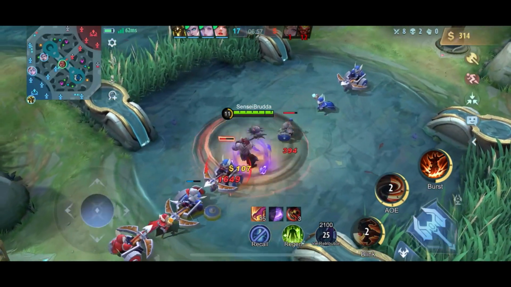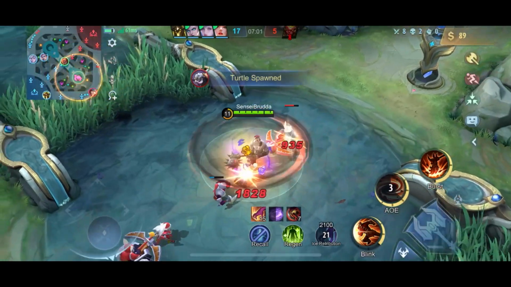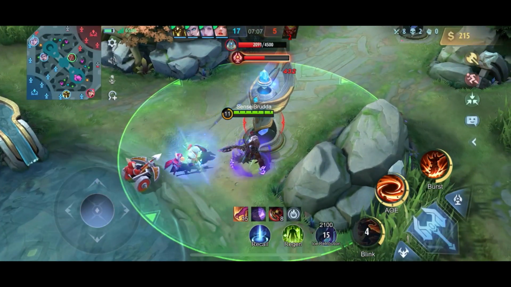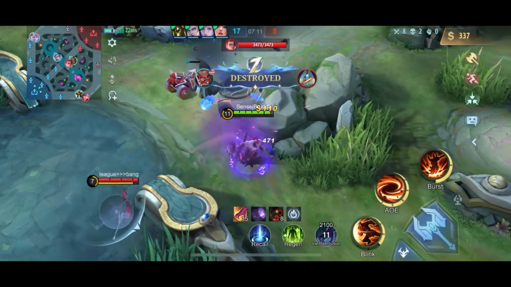I'm gonna quickly just clear this lane. And then once I do that, I'm just going to go quickly clear everything. I'm going to actually push this turret first. So you guys can see that my stacks are still up. So I'm just going to keep them up. And notice how much more damage we're doing now. Like, we have like one item.